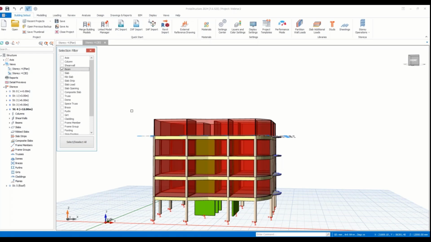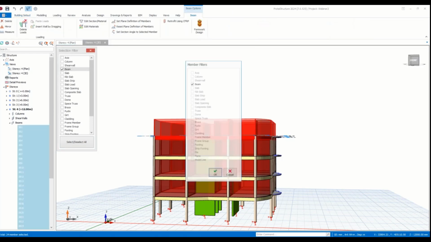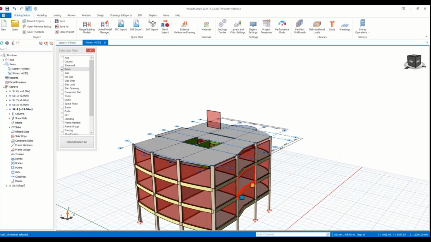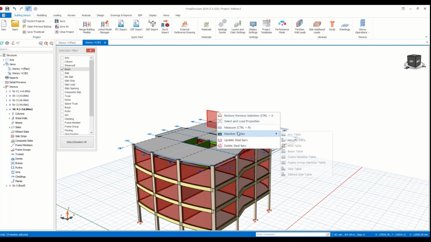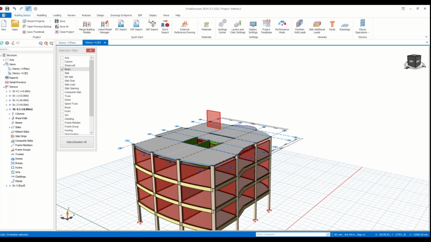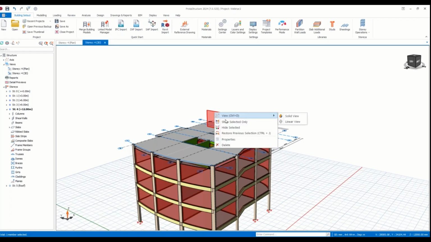Okay, just like this. And if you just click the delete button on your keyboard, all these beam elements will be deleted. Okay, so I think it's not selecting due to the selection filter.